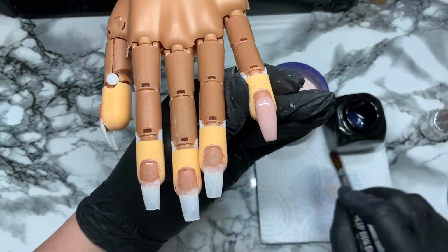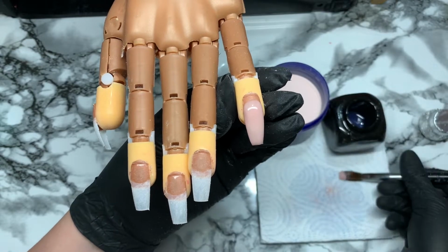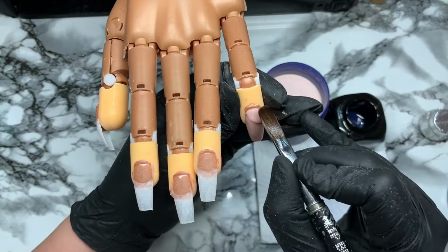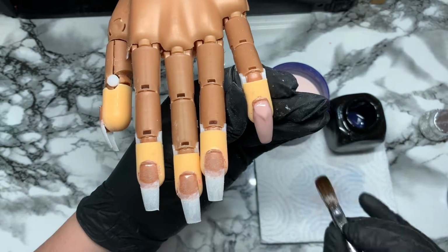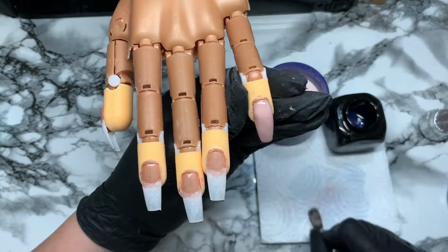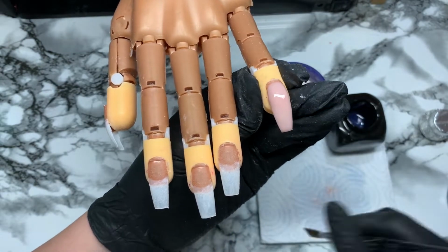So for the next bead, this is the cuticle bead. This is going to be the hardest one. So just make sure you wipe your brush off really well, taking out any excess liquid. You don't need a lot. You only need to hold it in the powder for 2 seconds. The less liquid you have, the smaller bead you're going to get. The more liquid you have in your brush, the bigger bead you're going to get.